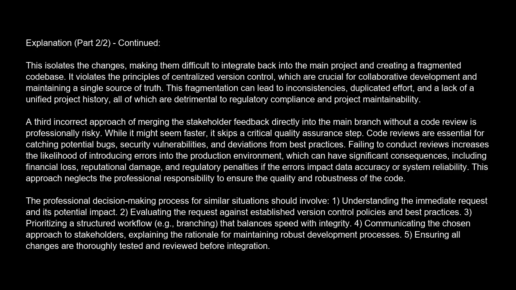The professional decision-making process for similar situations should involve: 1. Understanding the immediate request and its potential impact. 2. Evaluating the request against established version control policies and best practices. 3. Prioritizing a structured workflow, e.g., branching, that balances speed with integrity. 4. Communicating the chosen approach to stakeholders, explaining the rationale for maintaining robust development processes. 5. Ensuring all changes are thoroughly tested and reviewed before integration.